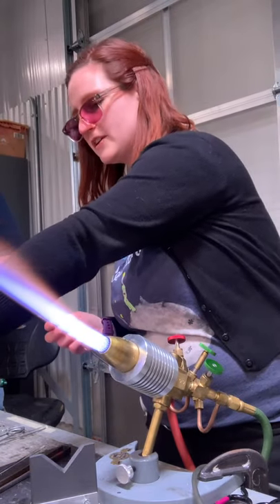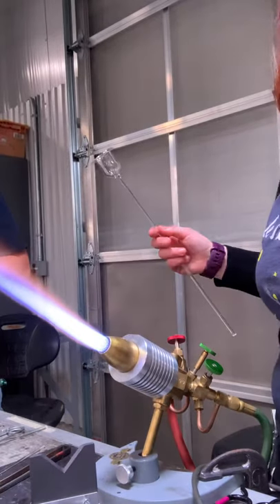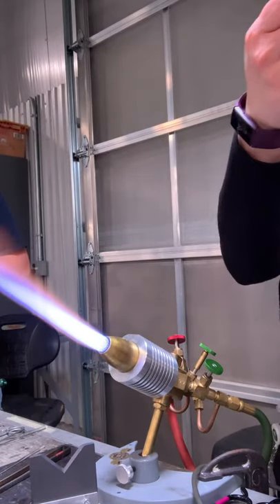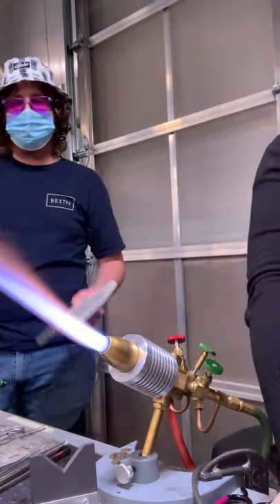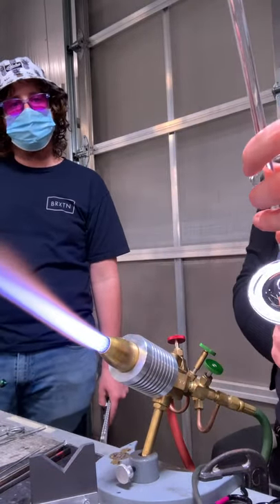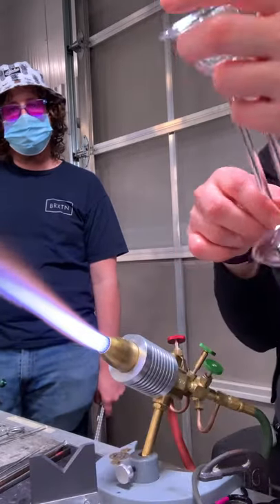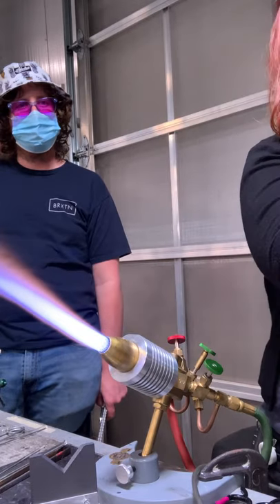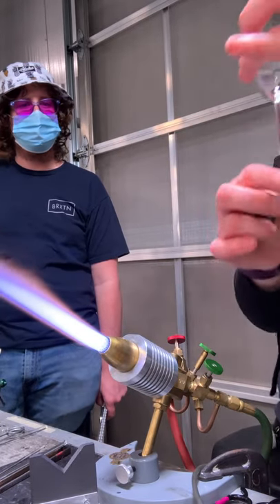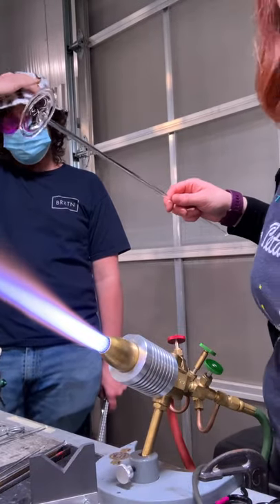I generally like to make a bunch of different tops and bottoms if I'm practicing, and then I keep a box of them. When it's time to make a goblet part, I get the ones that look the best together and then assemble them. Anything could be a stem — like this little guy, that would look nice. Little owl cup. Or you can use some of your practice parts as your stem.